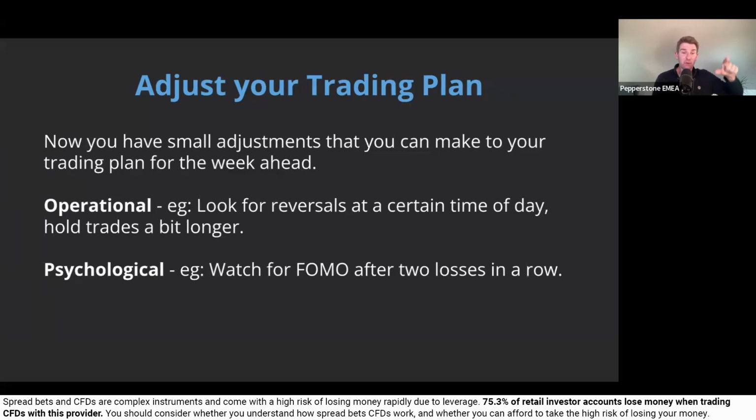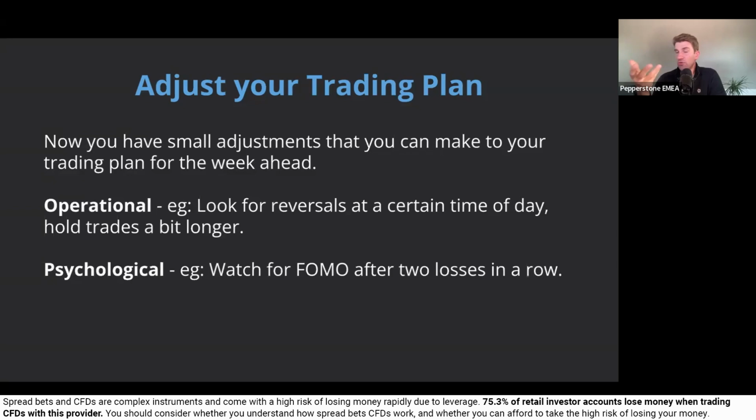And also in the operational section would be, hey, I want to make sure that I wait just another 30 seconds when I'm putting the trigger on exhaustion plays. Or I want to make sure if I'm buying bull flags that I get a little dip below the low of the flag first before I buy. I want to see that tail before I get in. That's operational. And that again will be based on your performance and marking up your charts with your trades on. You say, hey, look, a bit early on these things. So these are little adjustments, very small, just a tiny 1 degree heading adjustment, right? Nothing major, just very small things based on the market action and regime you've got in front of you.